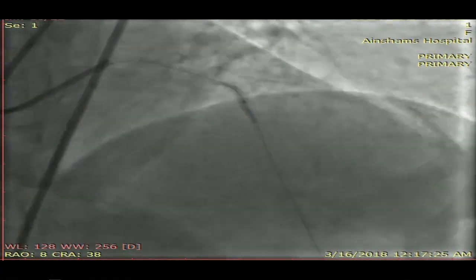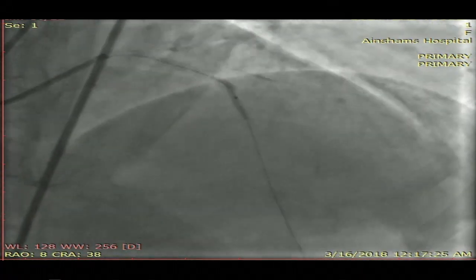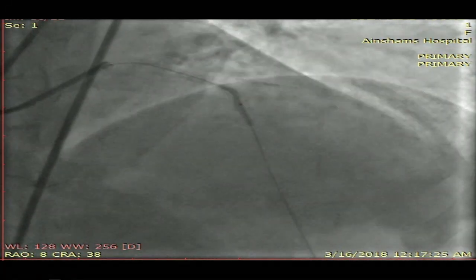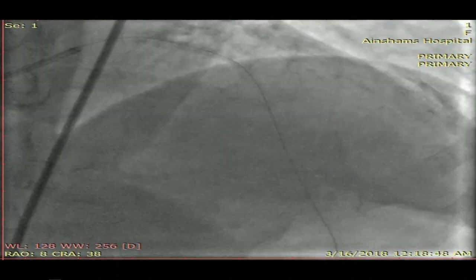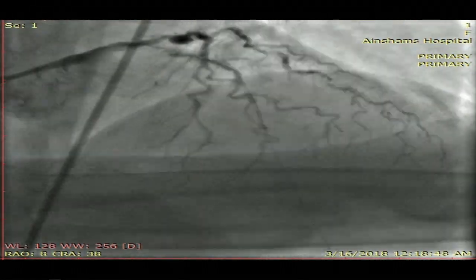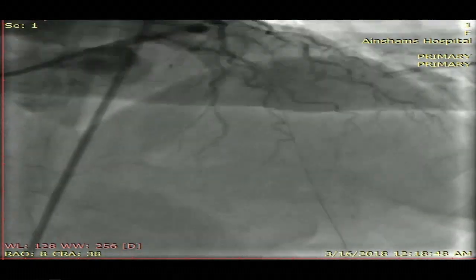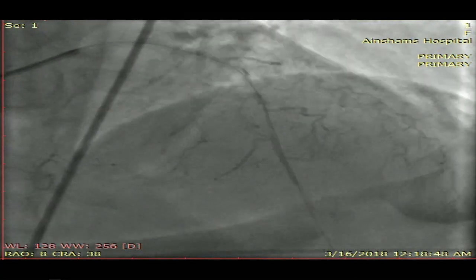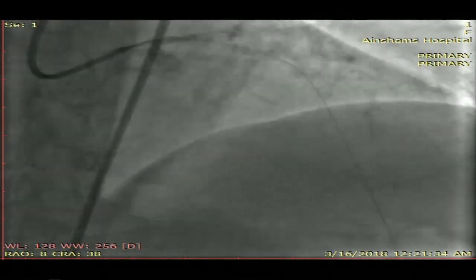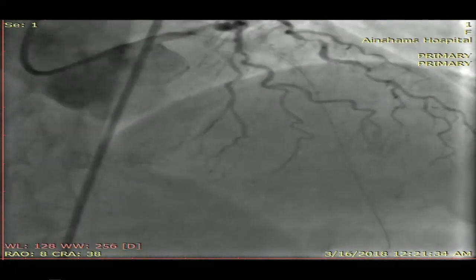Then we pre-dilated multiple sites because of the extensive calcification, so the stent would not pass easily. The flow is not very good. The patient was irritable after the VT. She received DC shocks, and she was very irritable, but she was not in cardiogenic shock. The flow stopped again in the LAD. Unfortunately, we didn't have thrombus aspiration catheters at that time that should be used.